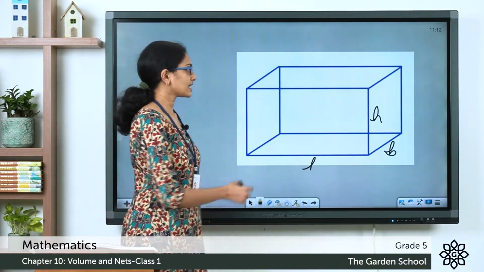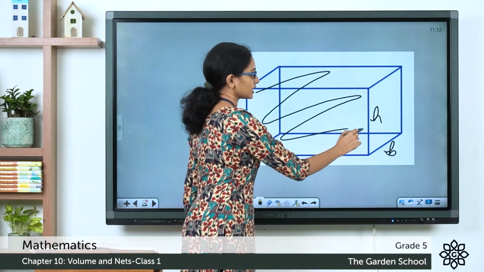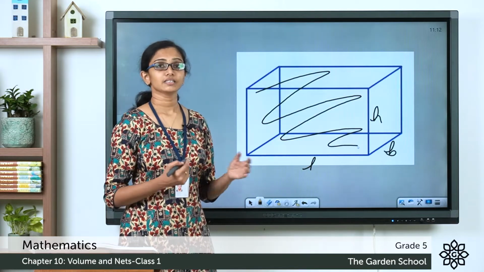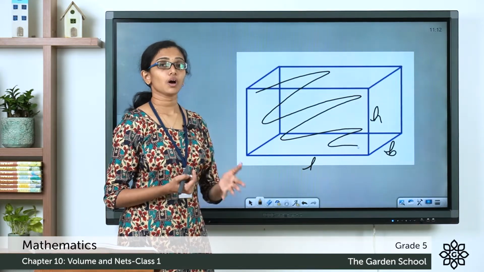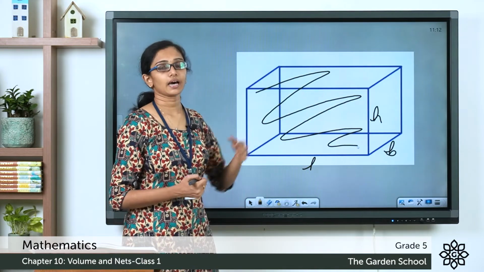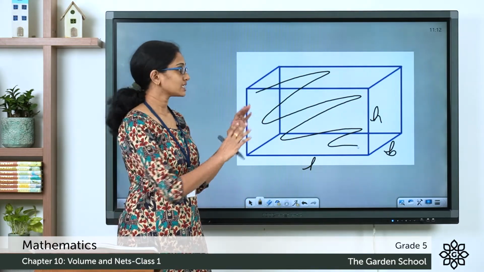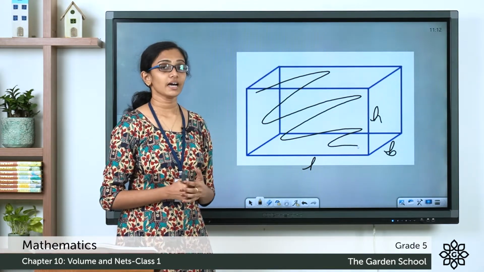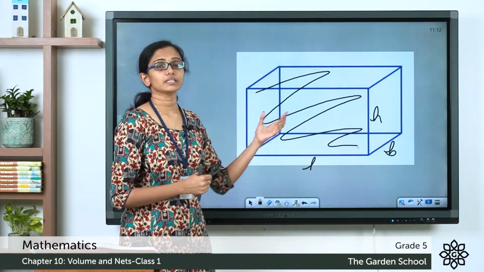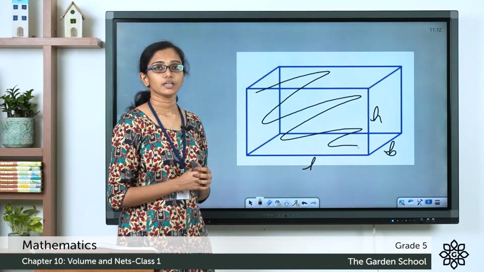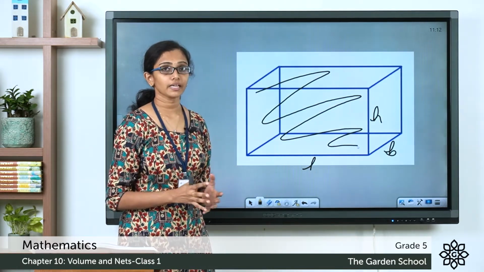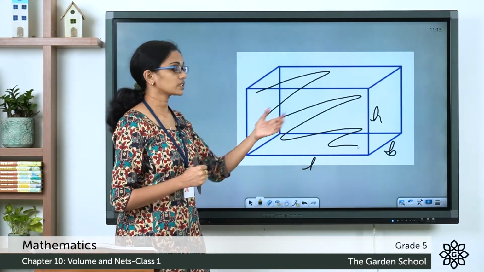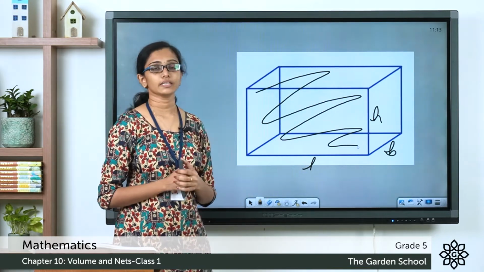And you see there is a space contained within this 3D shape. So just like this cuboid has got a length, breadth and height, the space inside this cuboid will also be having this length, breadth and height, right? So we can say the space is also a three-dimensional space or 3D space. Is this clear? So the space contained within this cuboid or within this solid figure, the 3D or three-dimensional space contained within this object is called the volume of this object or the volume of this cuboid in this case.